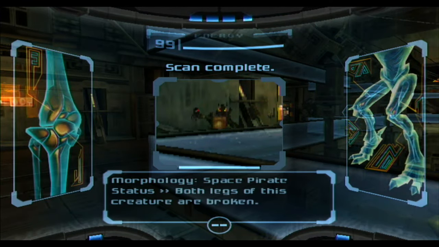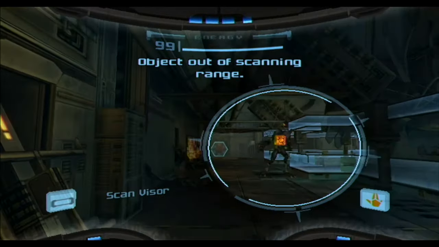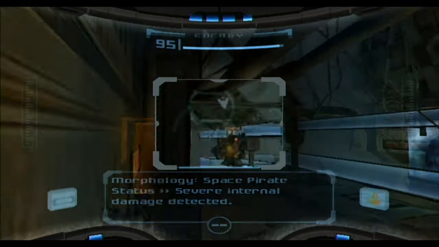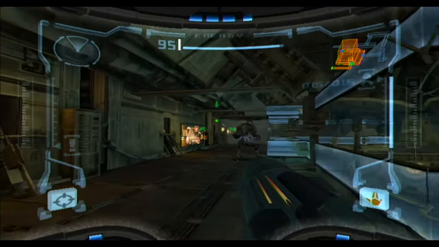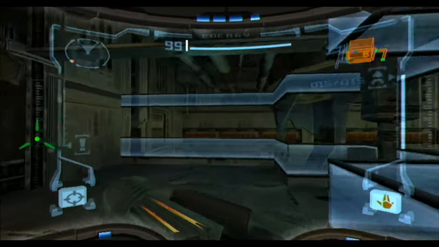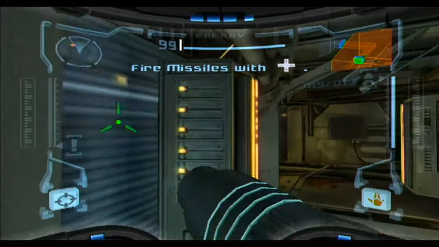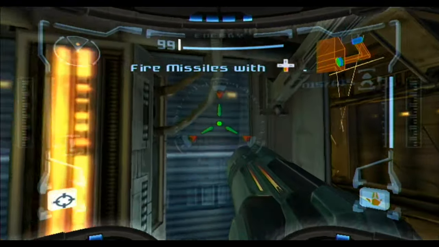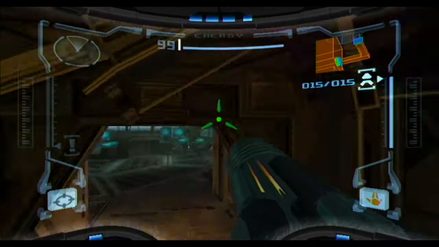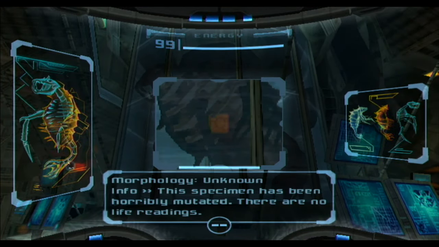Oh, hi. Ooh. I have no life signs. Yeah. Ow. How is he still moving? Well, say that. Not what that means. Anything else? Alright. Ooh, fire missiles will fall. Hang on, there's a thing. Alright. That was a turret. Oh!